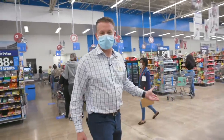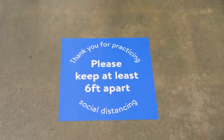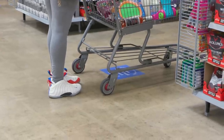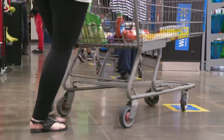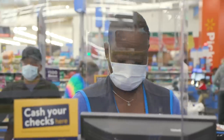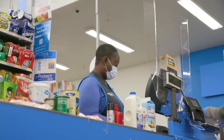When you're at the checkouts, you'll see on the floor some blue signs that say please keep at least six feet apart. If you'll stay on one of those signs when in line, that'll just about guarantee that you'll be at least six feet apart from other customers. And when you get in the line, you'll see that there are plexiglass shields to separate the cashiers from the customers for their protection.